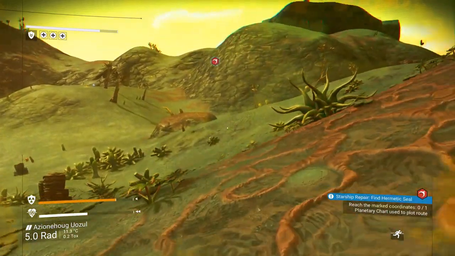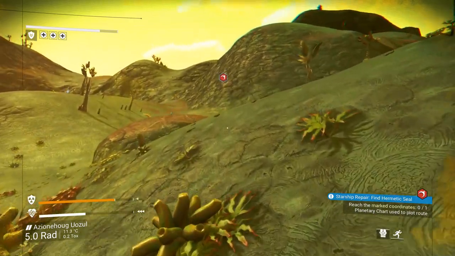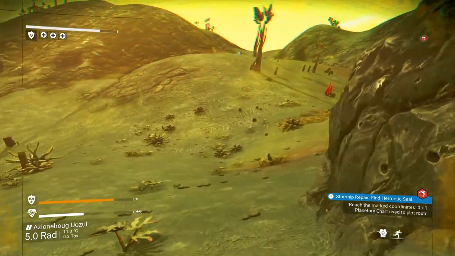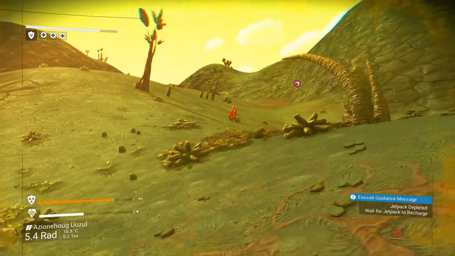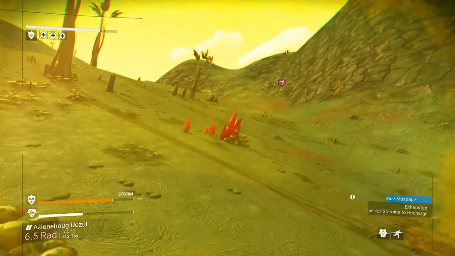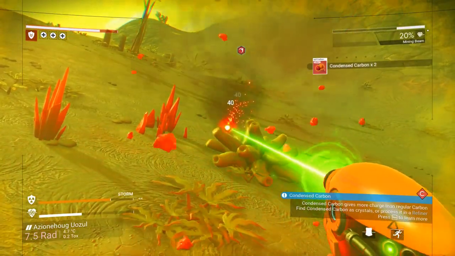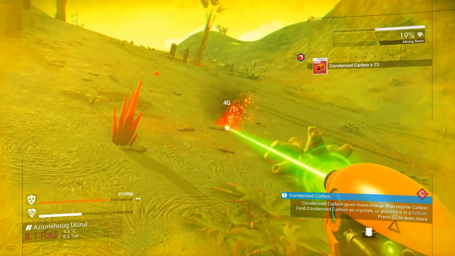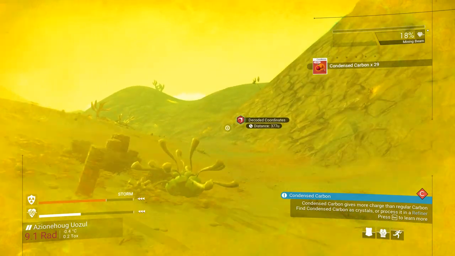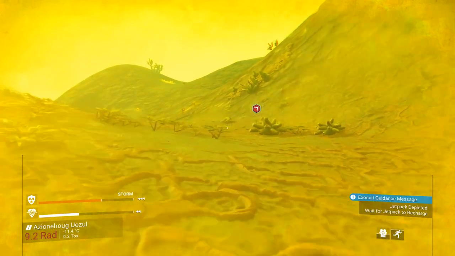Now, I gotta run here. Damaged machinery over there, but I don't know if I should go for it or leave it. Actually, you know what? Nope. I'm out of stamina. Okay, good. Grab that condensed carbon while I'm here, because I always forget to grab it before I need it. Alright, storm is coming. Uh-oh. I'm done for. That took too long.